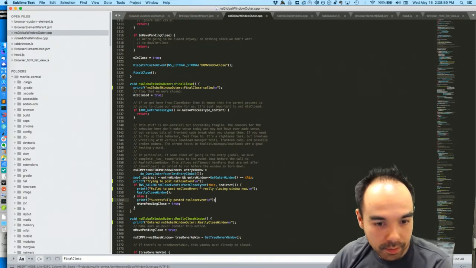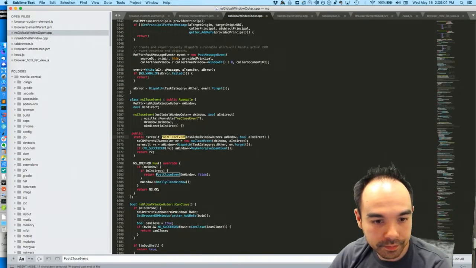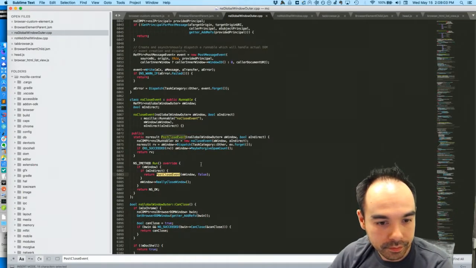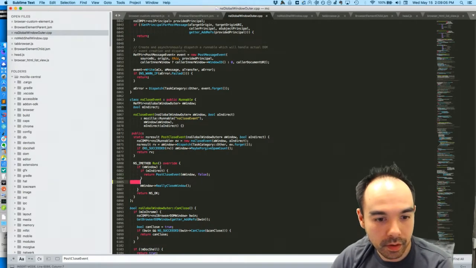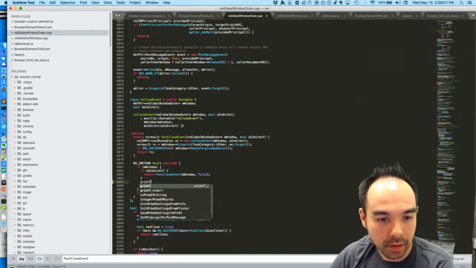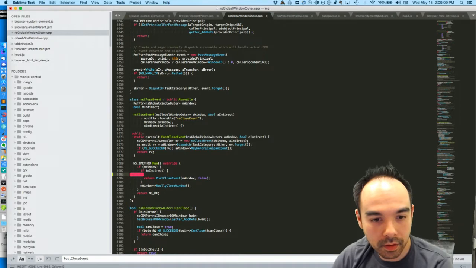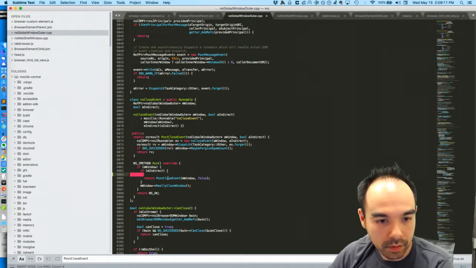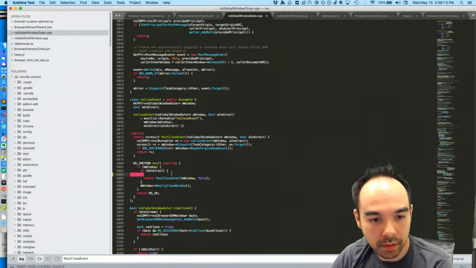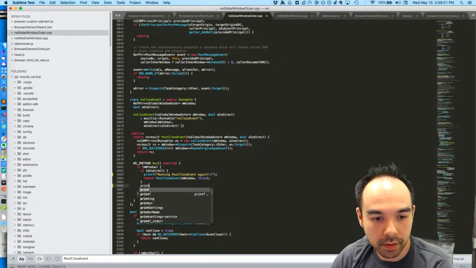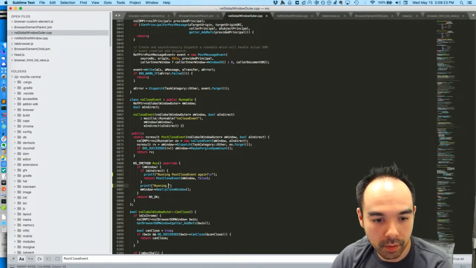And then post close event. Running post close event again. Running really close window.